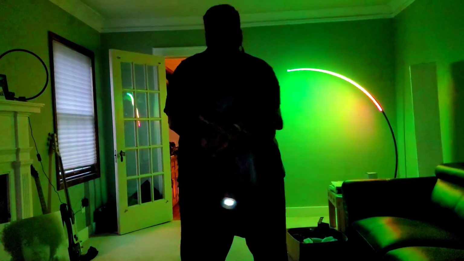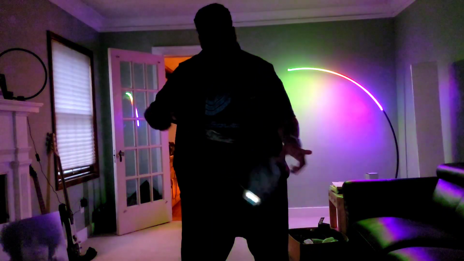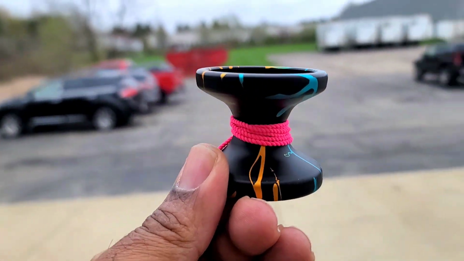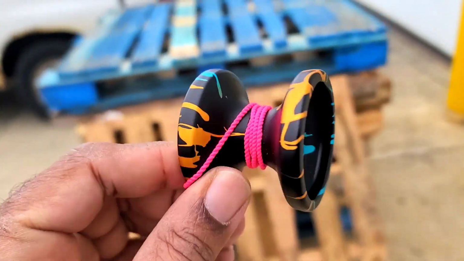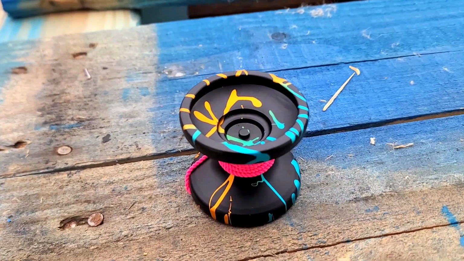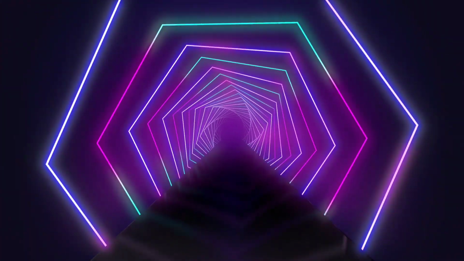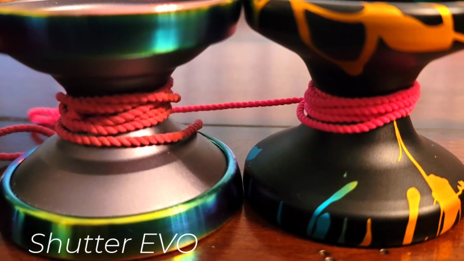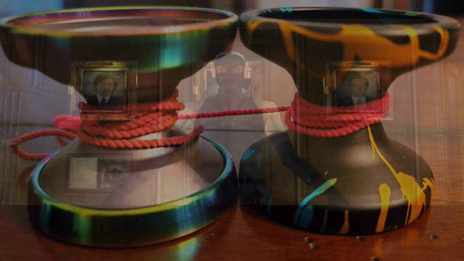Out the gate, you should know I'm a man who likes options, and this yo-yo gives me all the options. Beginner-friendly, professionally responsive, fun, floaty, capable. This is my new EDC, and I love it. Even the colorway. I am not a fan of orange, and I'm not a fan of turquoise. But together, for whatever reason, it just somehow clicks with me. And while playing it, I find that the yo-yo plays a little bit like the Shutter Evo, which I haven't reviewed yet, but it's coming. Be patient.